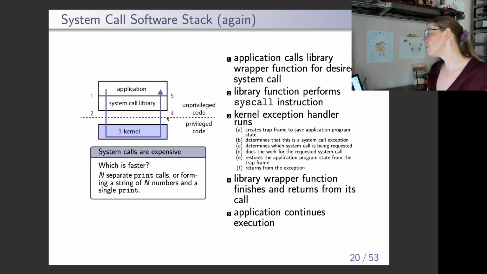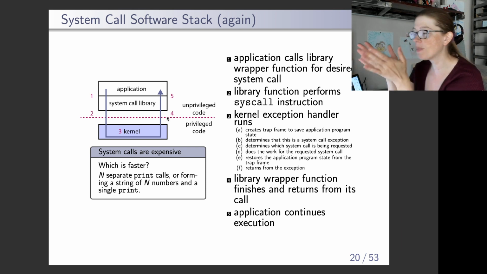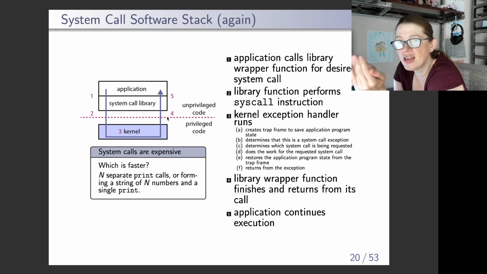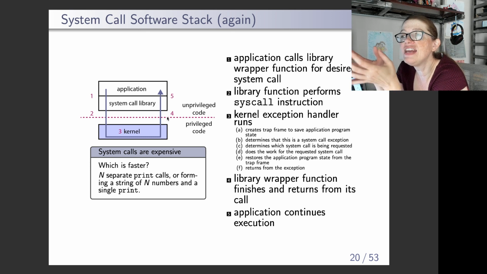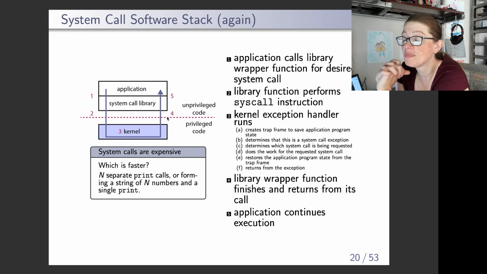And the reason why a malloc can actually cause a system call exception is because if the program's heap is not big enough to facilitate the malloc request, then we need to actually ask the kernel to give us more heap space. So that's going to result in a system call. So you need to be very, very careful with your code if you're trying to write high performance code, because these system call exceptions, as you can clearly see, are actually quite slow.